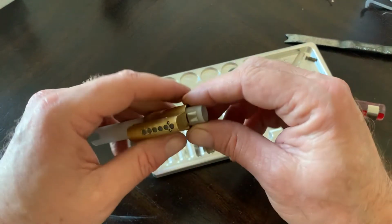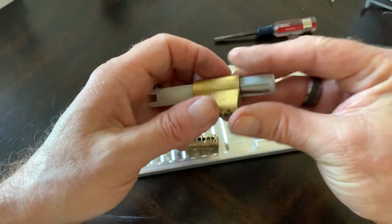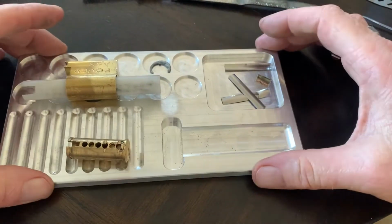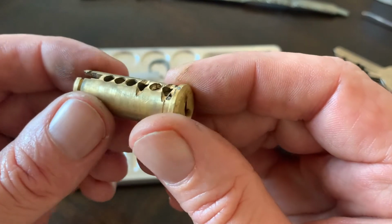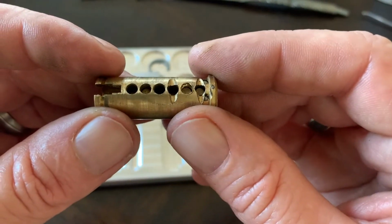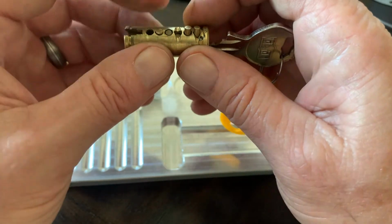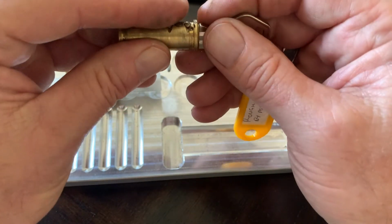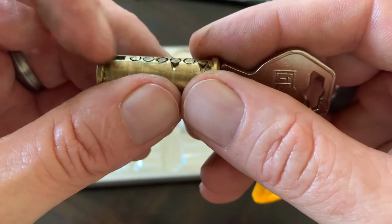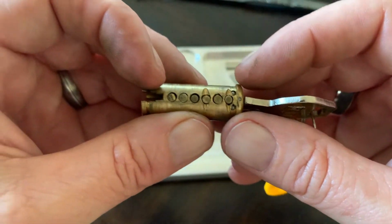Ooh. There is some plug work done. Come here, Mr. Shim. Okay, let's get back down into this. There are definitely some mods. There's some undercutting on number two. And everything is pretty low in there. And pins come wobbling out. And we can see that back pin has a reduced diameter. A couple of them have reduced diameters. We've lost the shear, that's where we're clicking on number four, and we're below shear on number three.